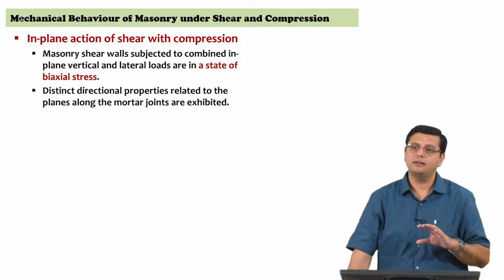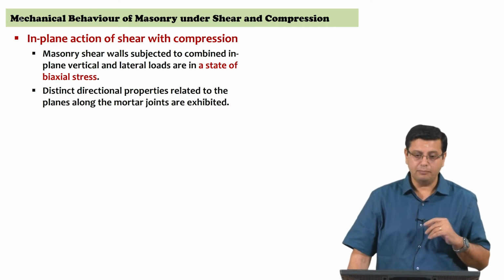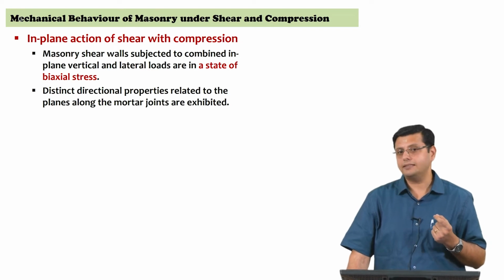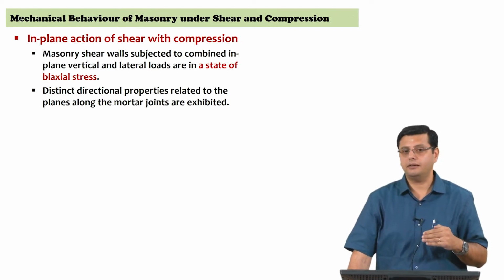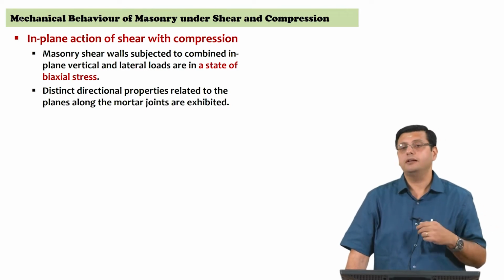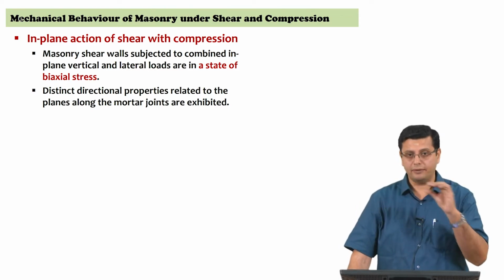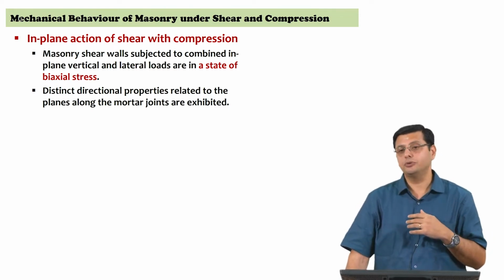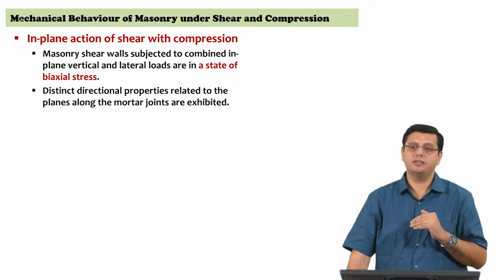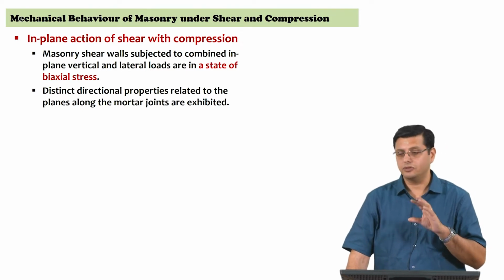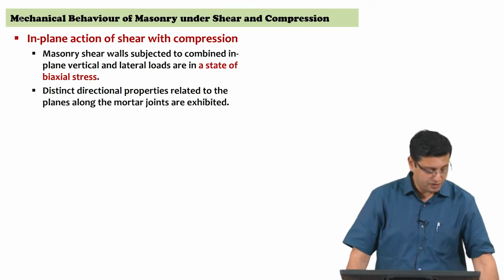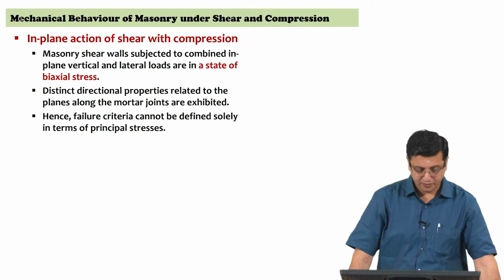And that is where there is a departure from materials that can easily be considered as homogeneous materials. So, in reality there is a heterogeneity, because we are looking at the composite, very well defined composite units and mortar and interface, and a second issue which is coming from directional properties, that the strengths are not going to be the same in one direction versus the other. So, this starts coming into the picture, particularly when you have a combination of shear and compression.